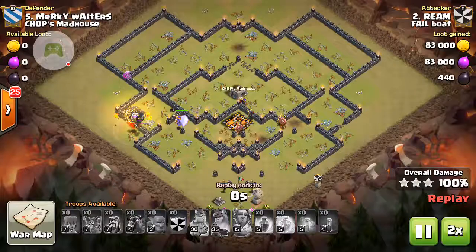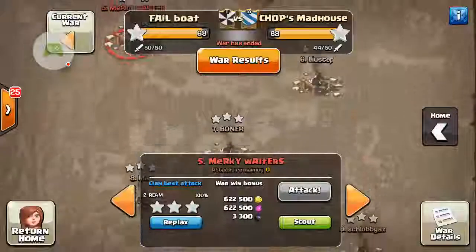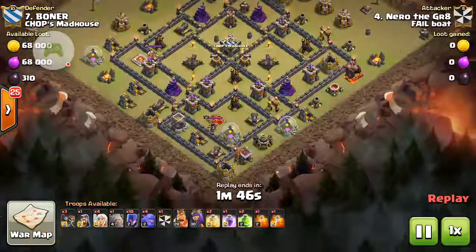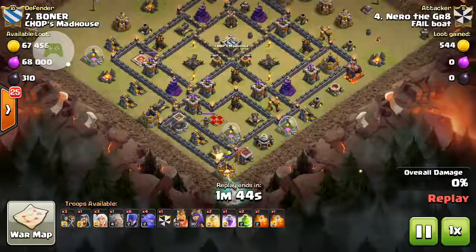So we'll go ahead and we'll move on to some of the Town Hall 9.5s and 10s attacking some of the 9s. So here's one from Nero the Great attacking Mr. Boner here. So he's going to use a Witch Slap.